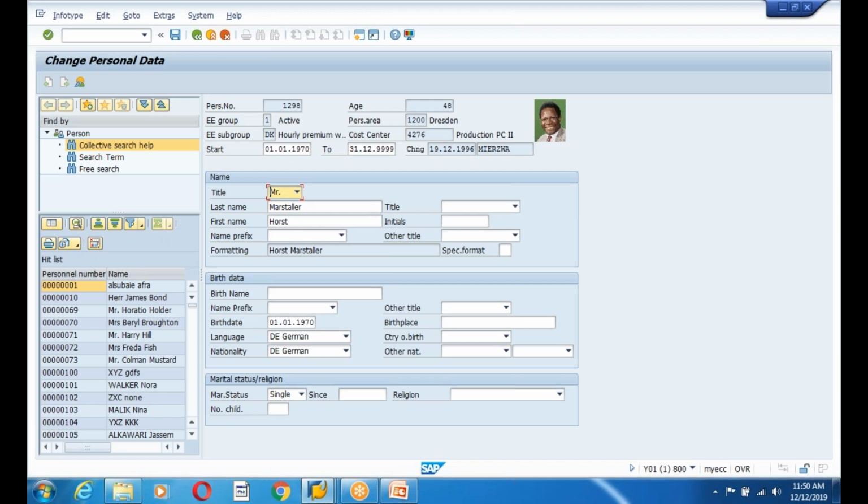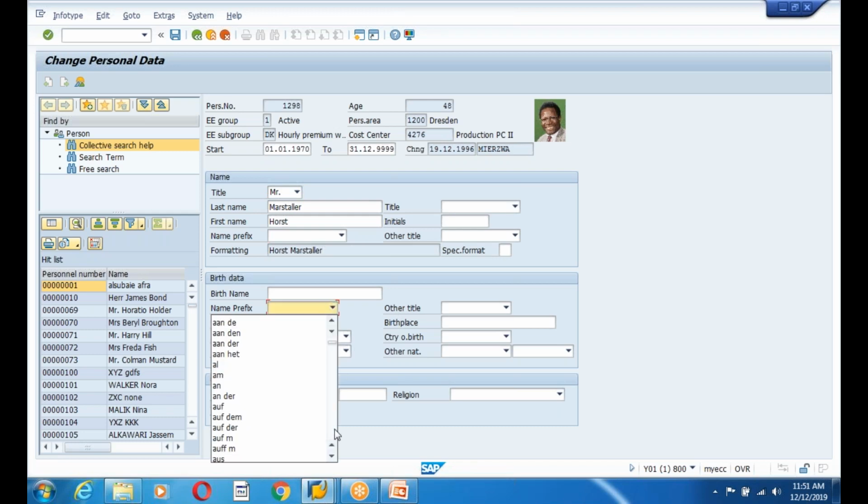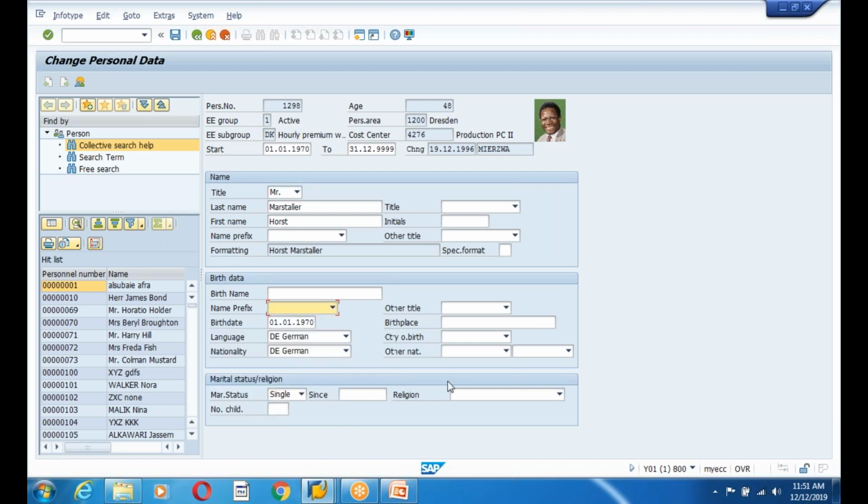Do you see anywhere in the employee personal details? It is not there here. Birth date. Nationality, German. Birth date, the last state.